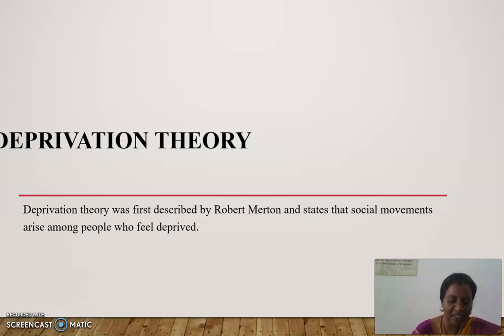According to this theory, this comparison, which results in a sense of injustice, is the key to the start of the social movement. Women wanting equal rights is an example of deprivation theory, because women were seen as second class citizens who had a social status lower than men. So that type of movement will also come under this type of theory.